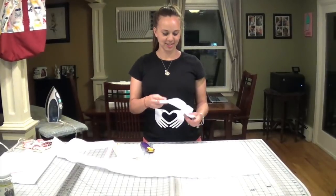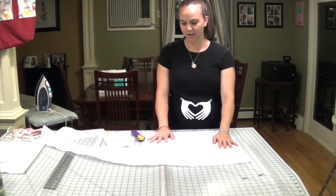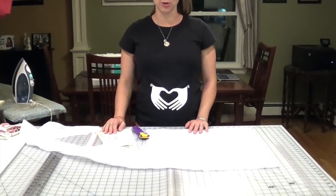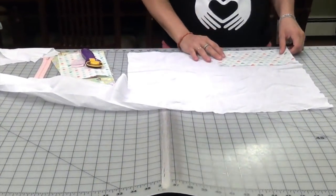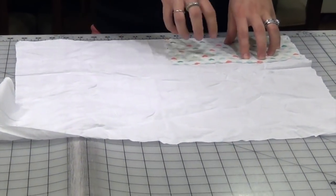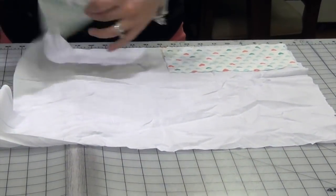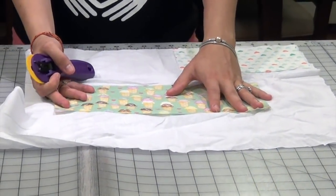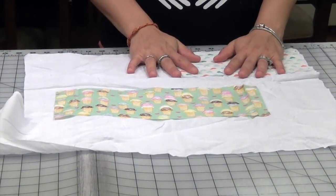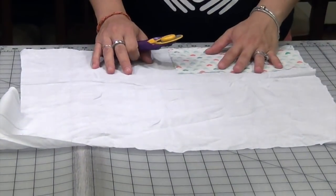Okay, so the last thing I need to do is cut some SF101 sheet flex interfacing. You can really use a medium weight or even a fusible flex. It depends how thick or how sturdy you want your clutch to be. But I'm going to cut 4 5.5 by 9 inch rectangles out of this, and then I'm going to line my lining fabric and my exterior pieces. I know that this piece that we're going to ruffle is larger than 5.5 by 9, but don't worry, we're still going to cut the square 5.5 by 9, and we're going to actually apply the interfacing after we ruffle it. So let me just get these 4 rectangles cut up, and then we'll begin sewing.